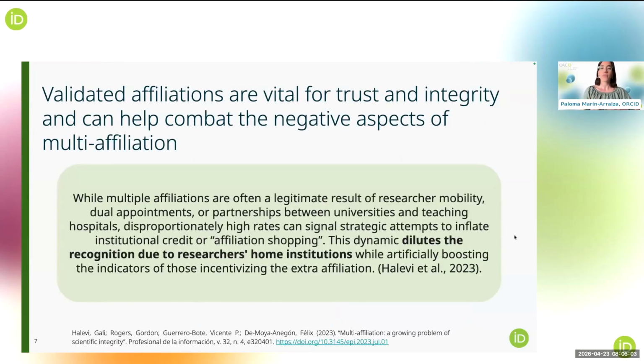In fact, if we think of trust and integrity, we can think of validated affiliations as a key component of combating the negative aspects of multi-affiliation. While multiple affiliations can be a very good sign of collaboration, it can also dilute a bit the recognition due to researchers' home institutions. And you have also some research performed by Gali Halevi, our presenter today, on that topic that you can read here.